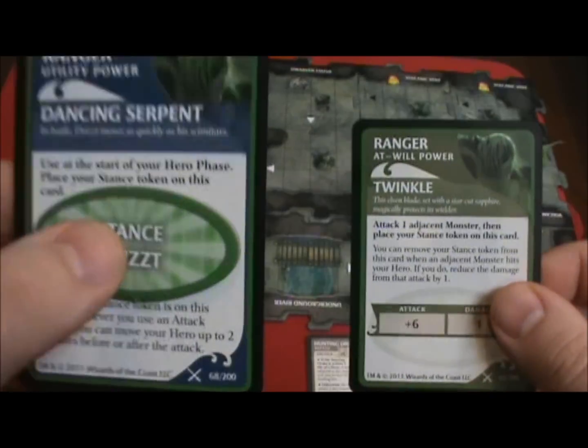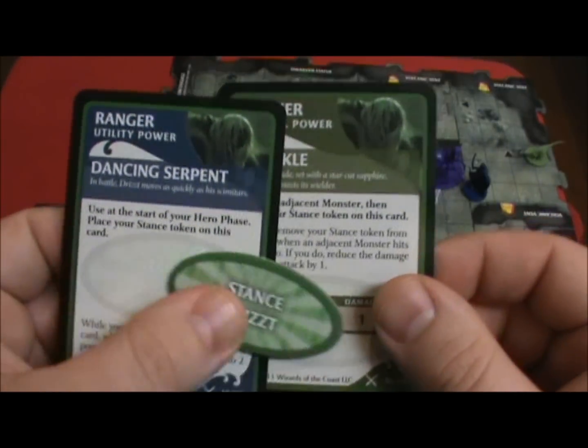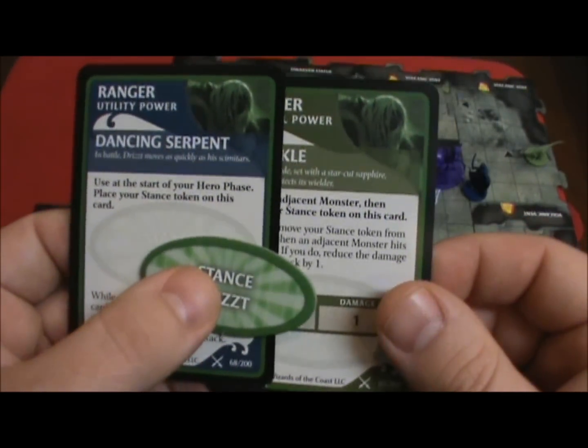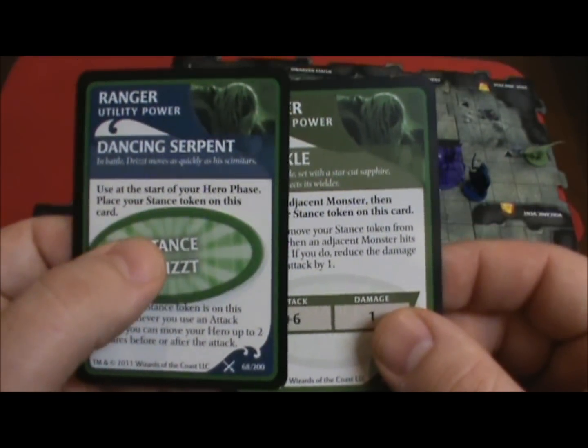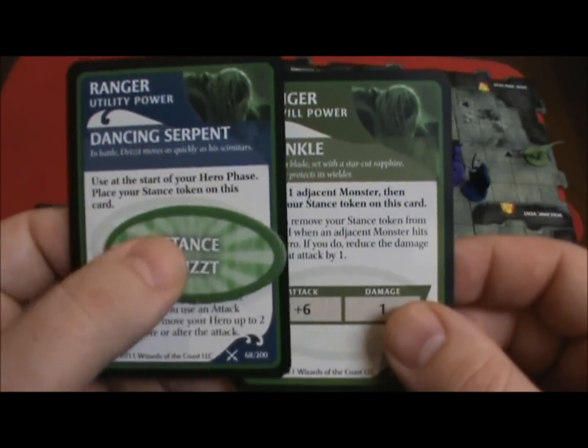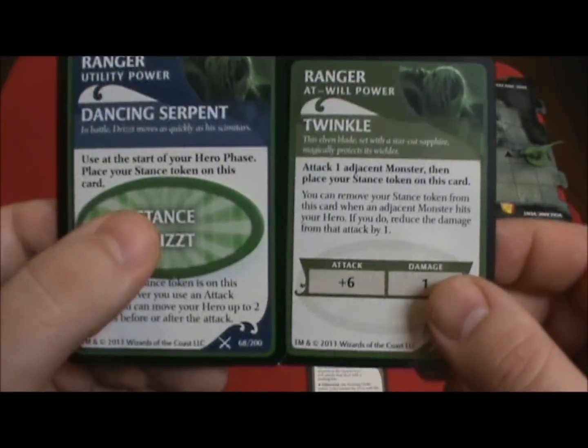So I don't think you can combine this power with this power and shift the token between them in the same action. That just doesn't seem right. Otherwise, why even have a token at all? So I think there's a purpose for that.